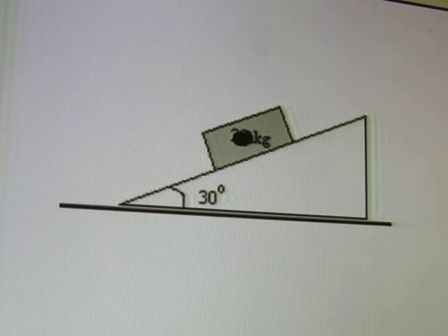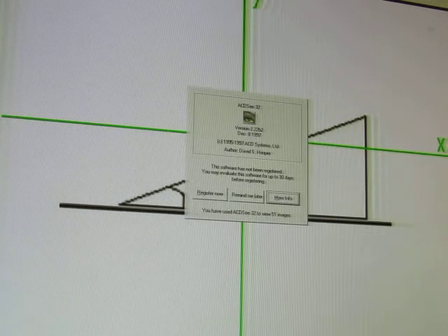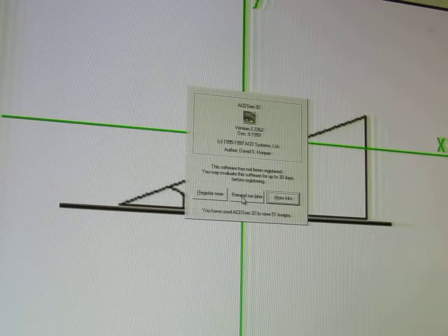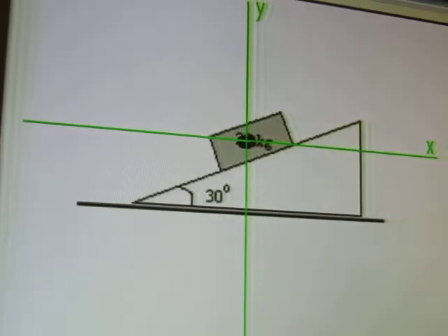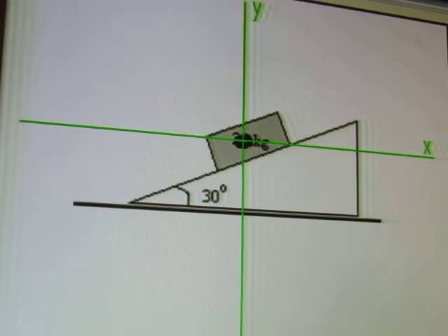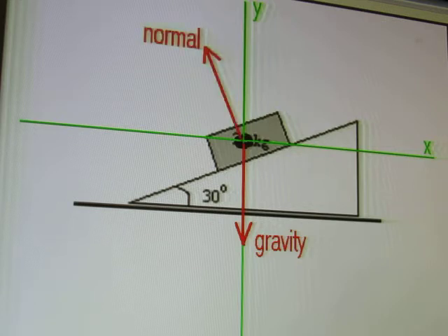So let's label our forces. If you have a 20 kilogram object sitting on a ramp, here are the forces that you're going to have. I put an X and a Y axis on there, the same as we always have. And here are my forces. So first of all, you have to have a force of gravity directly down. You can't escape that. That's because of the Earth, and that's because of the dimensions of the Earth. So directly down. There has to be a normal force, and again, the definition of normal is it has to be 90 degrees to the surface.